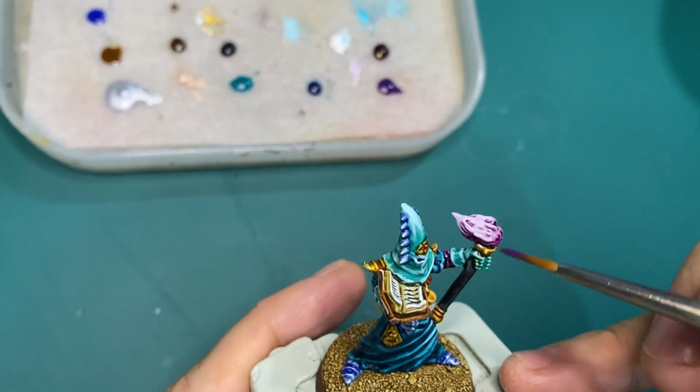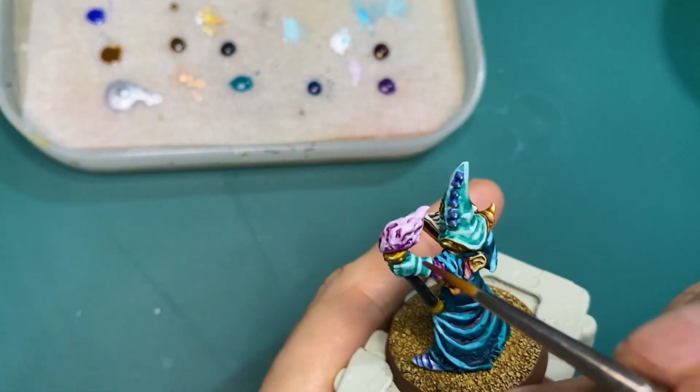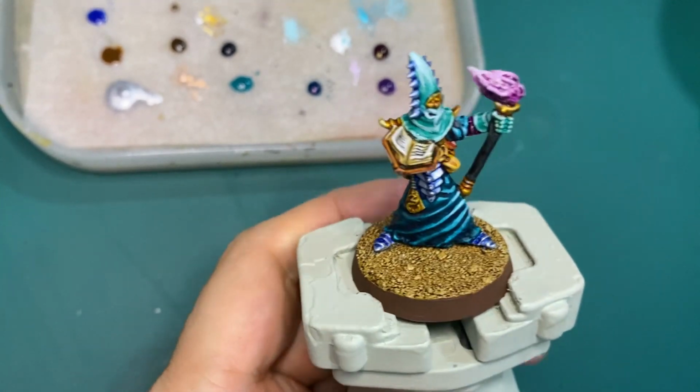Okay, so one last thing. Again, another last thing is to come back in with a little bit of Magos Purple to help blend that highlight in, because it did go on a little bit strong. And yeah, that helps it to sit better.